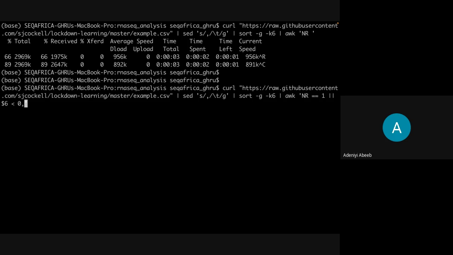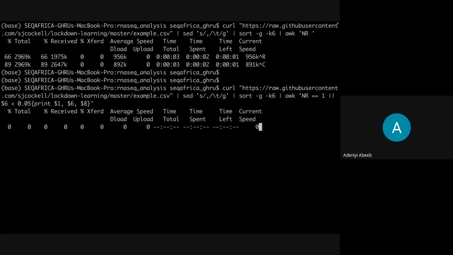If you remember, it is 0.05. So I want to filter based on the p-value, and then you want to print. This code is going to select $1, $2, $6 rather, and $8. So if you do that, let's see what will happen.